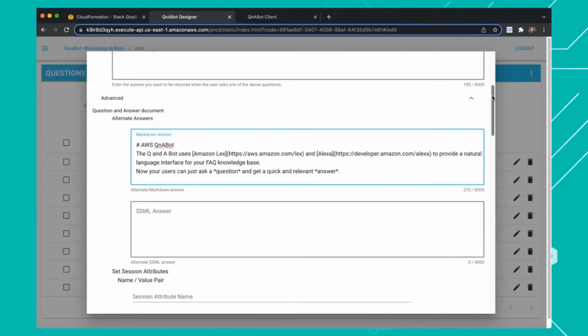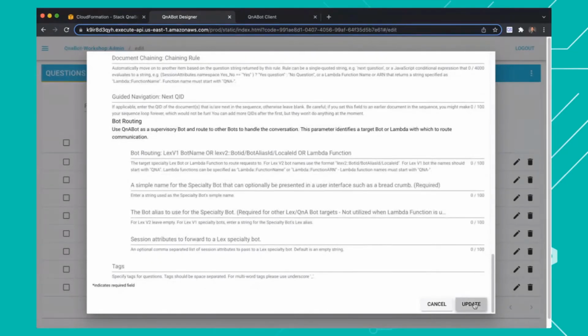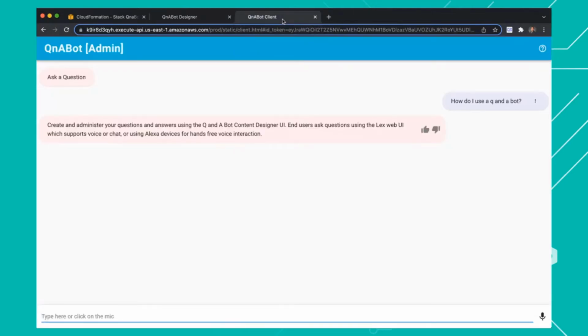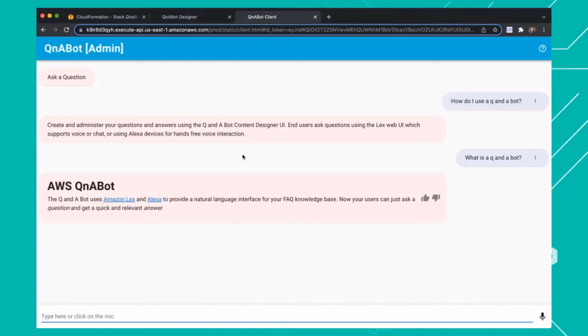So now that we have markdown, let's hit update and close and go back to our QnABot client. And we will ask the question again, what is a QnABot? So now you can see that we have a header in bold, the AWS QnABot, and some hyperlinks to go to other pages. We also have some words in italic.